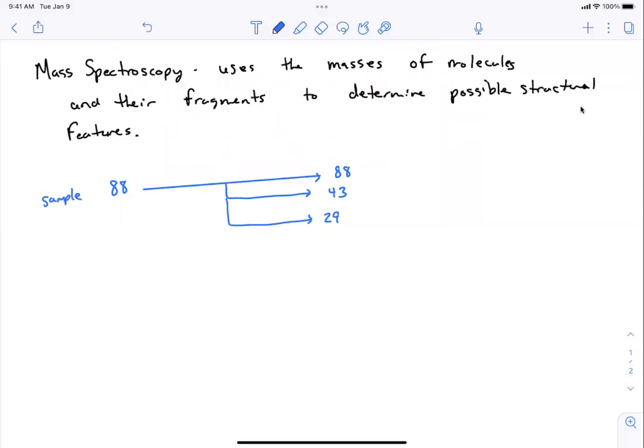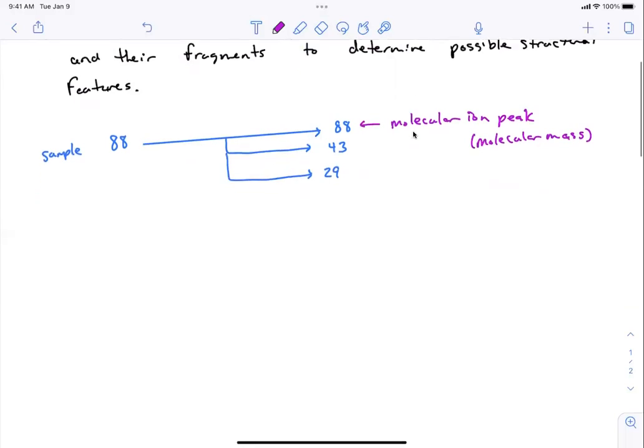Sorry, 88 grams per mole is our concept here, right? So we're assuming that's the thing, because when this spectrometer produces these peaks of these masses, the largest one we call our molecular ion peak. And what that tells you is the molecular mass of the species, okay? So the largest mass is the one that we always use to guide us to the molecular formula. It's these other fragments that are produced in other molecules of that sample that help us identify what's present and what's not present in the structure. Okay.